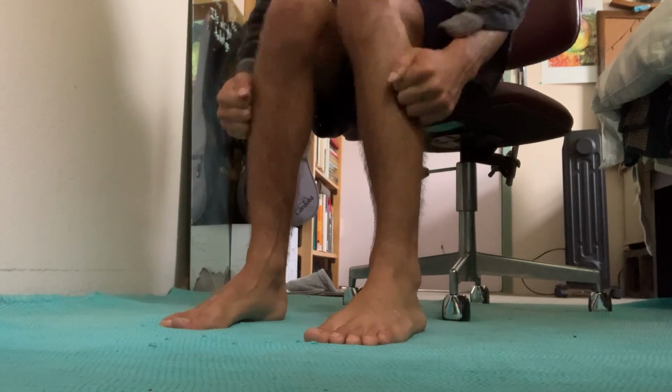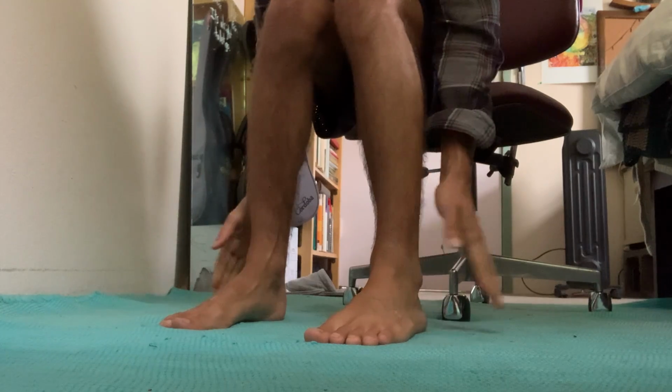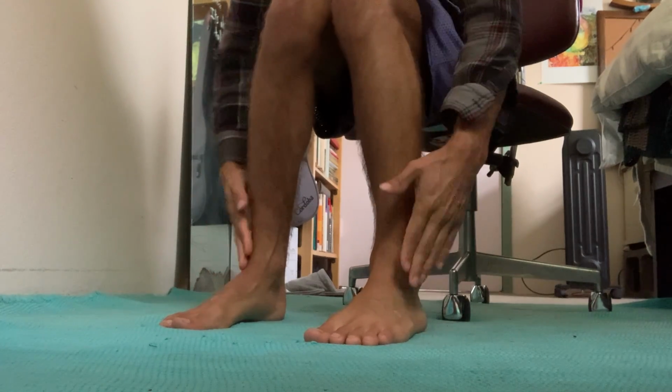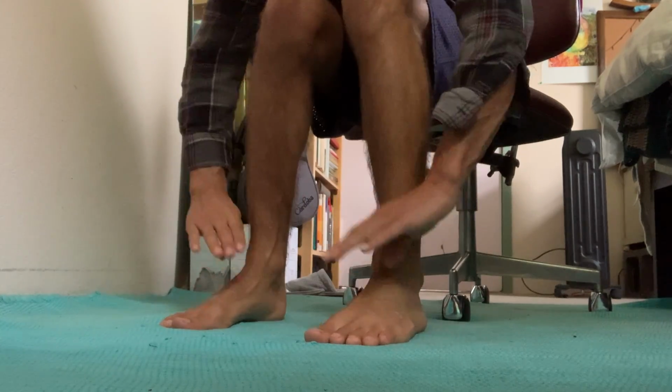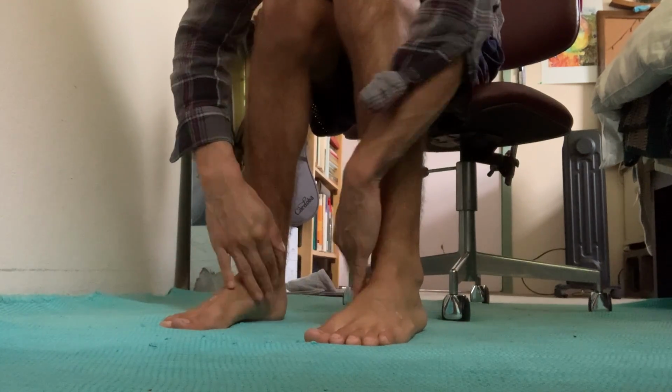So yeah, we're hitting this time. So hit. Don't be afraid to give this one a nice little beat. And then tap on our ankles. Give that a nice little shock. And down the outsides of the feet and the insides.